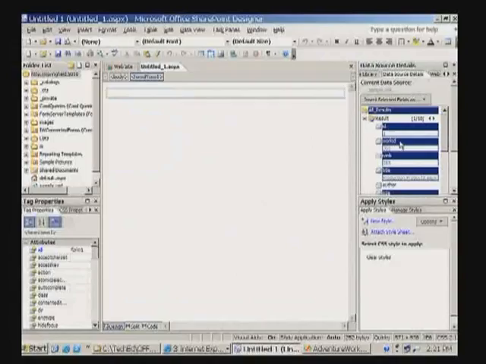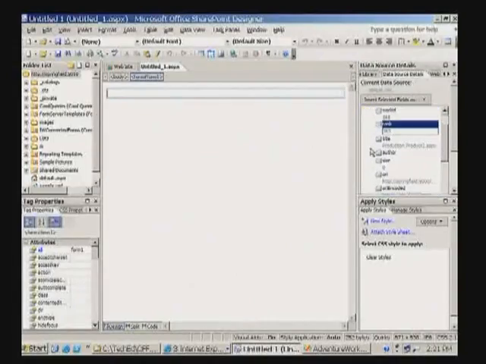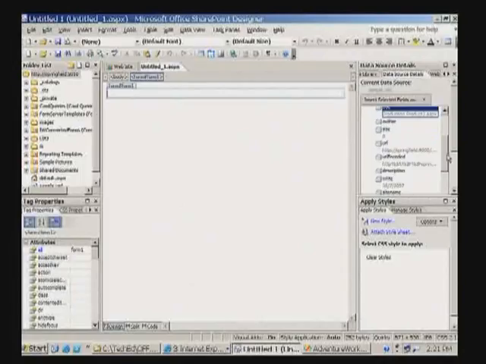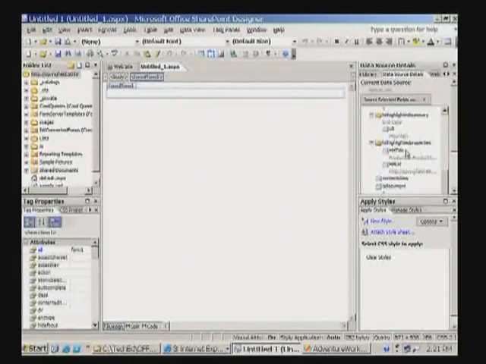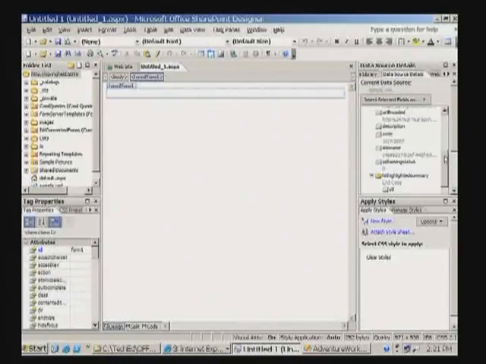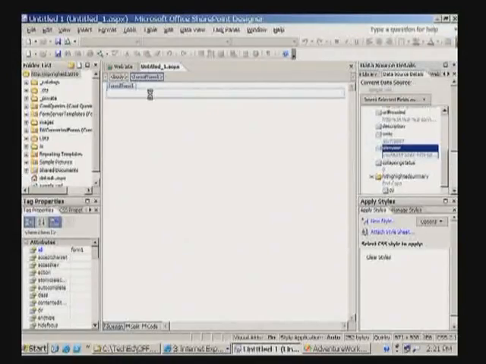No, work ID is not interesting. Rank. I want the title. I want something else. Well, that's more than enough, I think. I don't have a lot of data for this one here, but I can drag and drop this in my page, and then the data view web part is going to be created.